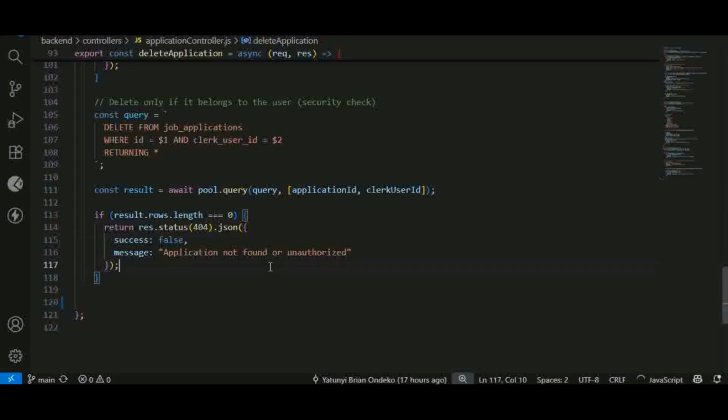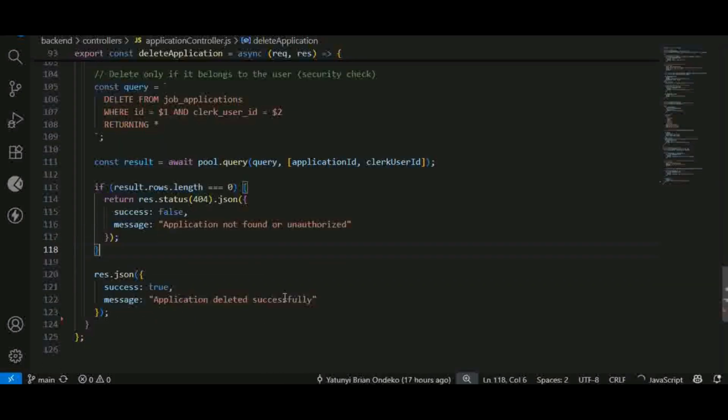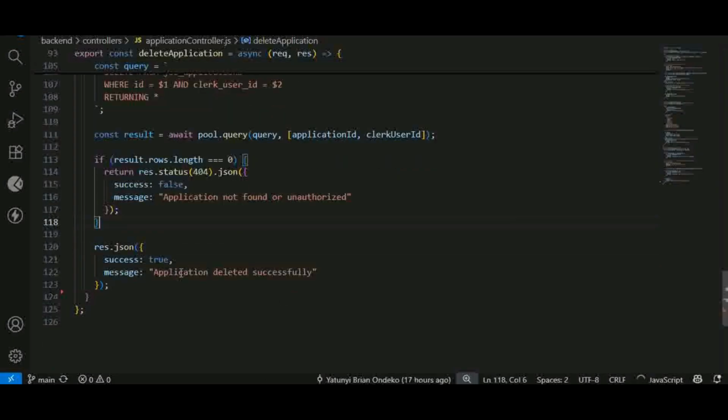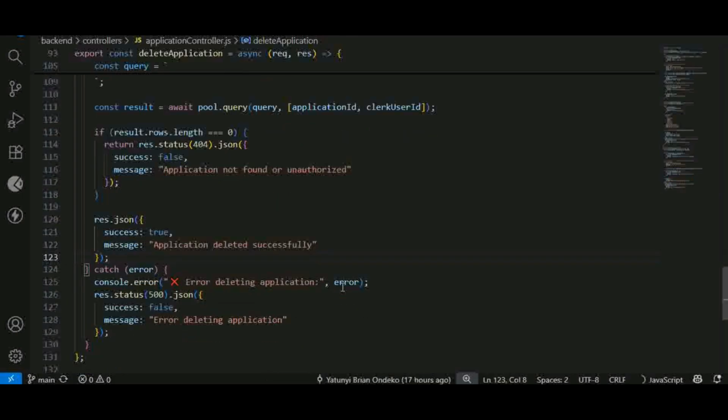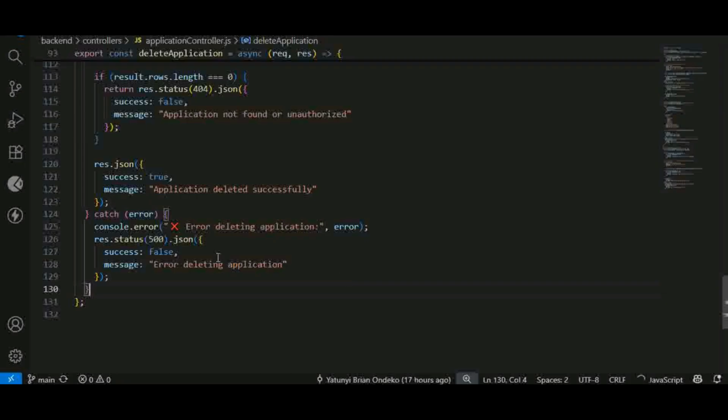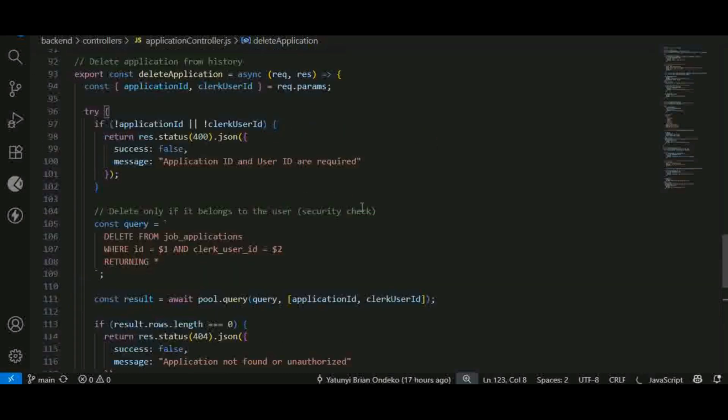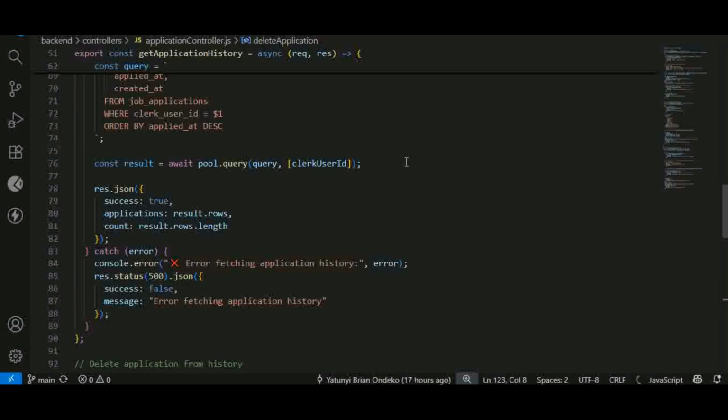Then we're going to include response.json, with success equals true and the message application was deleted successfully. And here we're going to have the particular error that's going to be given in case of that error. Okay, so that's it with the application controller. So there we have three functions.